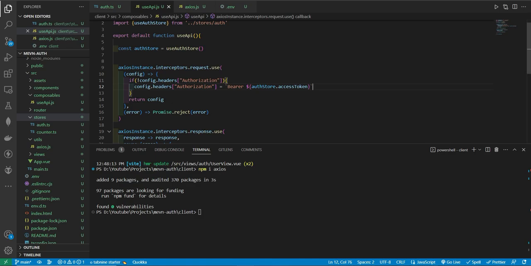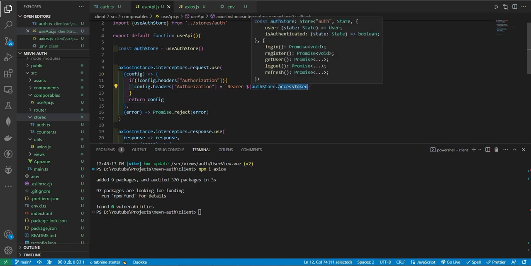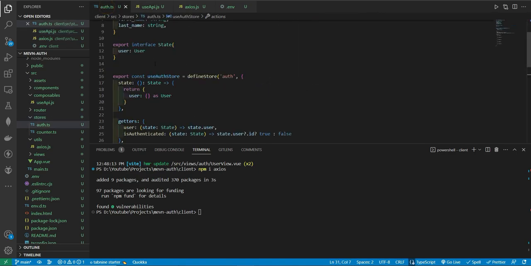Now here we set the authorization header to bearer with access token, but actually we don't have access token state inside auth store, so we need to create it.